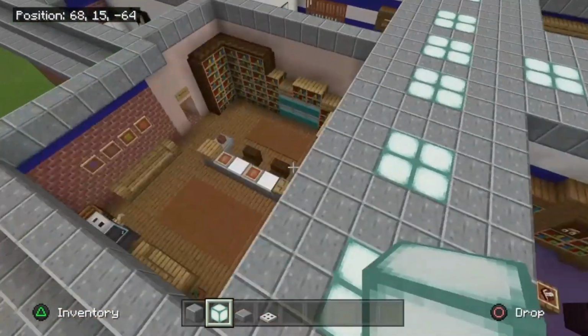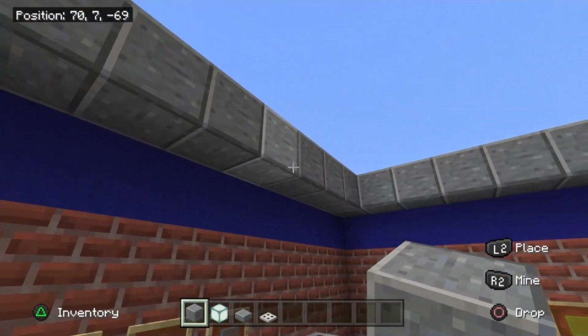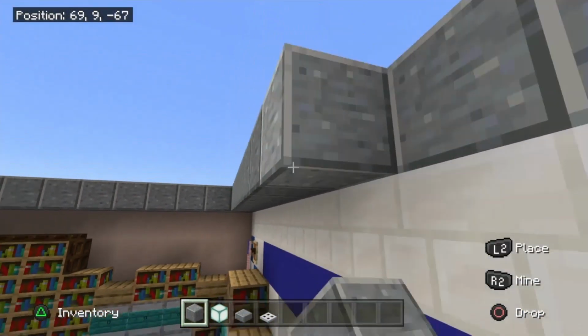So let's go to the front side of the building first of all. So we have this reception area to sort of light up. As you can see here, the roof is already overhanging this section here. So let's go ahead and carry on this overhang for the entire rest of the way, even.